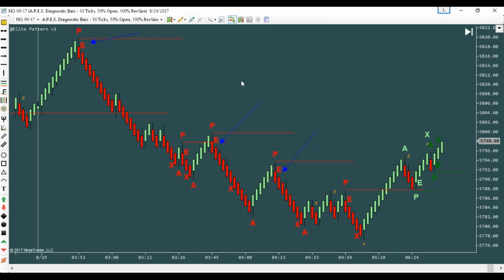Okay. Any of you guys know what a mini magnet is? Have you watched order prints? Have you been looking at charts for a mini magnet? You know what those are? The lines that are left at the top of wick bars, right? That have numbers on both sides. We know that the market normally does what? Pushes off of mini magnets. Correct? And then later on can go back to them, right? Yeah.